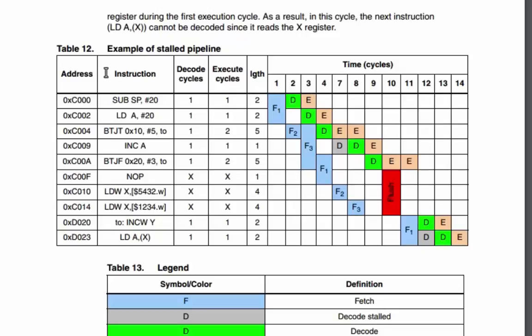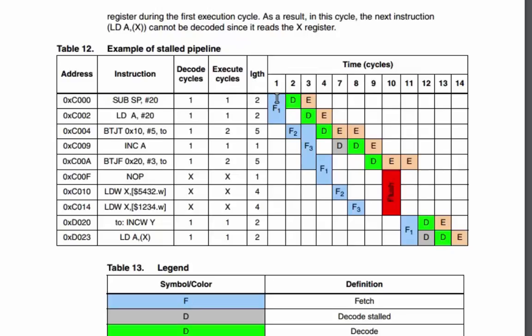So for example, take this table here. The first instruction here is a subtraction. So we subtract something from literal number 20. At the beginning it will be fetched from memory, and when it's fetched from memory, then the second instruction also can be fetched from the memory.